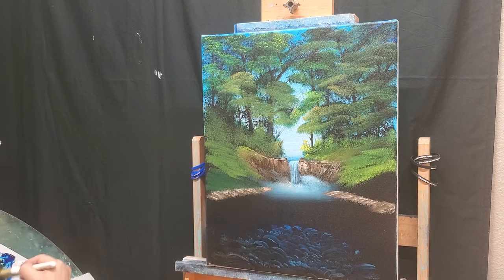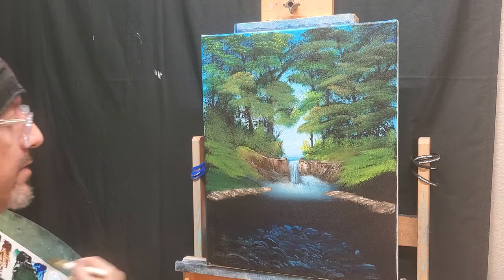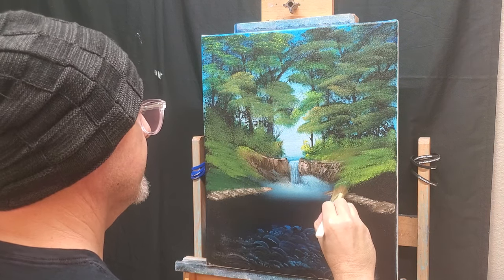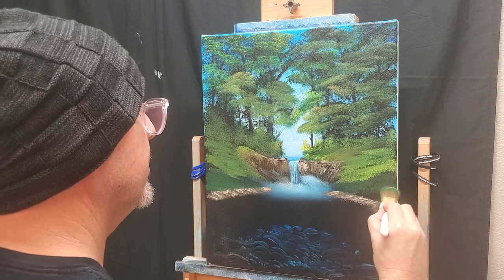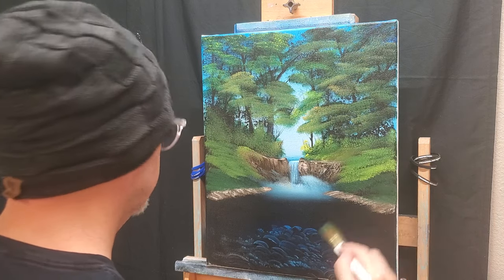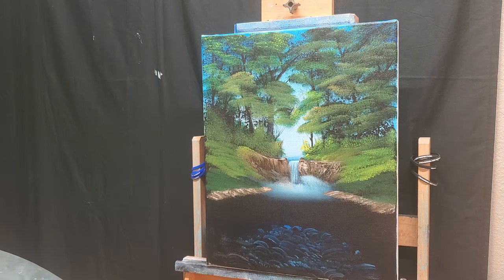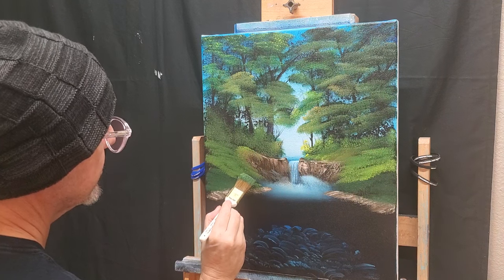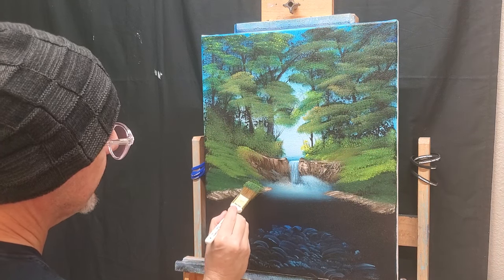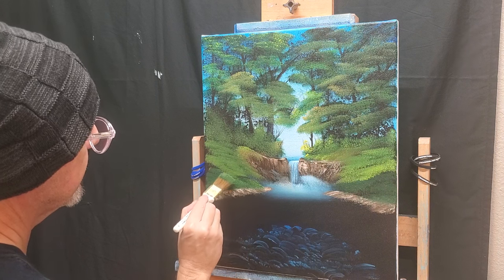Just giving us something to highlight. You can have it grow down this way. You kind of want it to be a hangy kind of thing. Leave yourself some dark areas. Wipe out that dark. Now we'll pick up some of that yellow. I like the bright yellows on these grasses down here. Just sort of changes the flavor. Just the corner. Come down and get some on your sand.